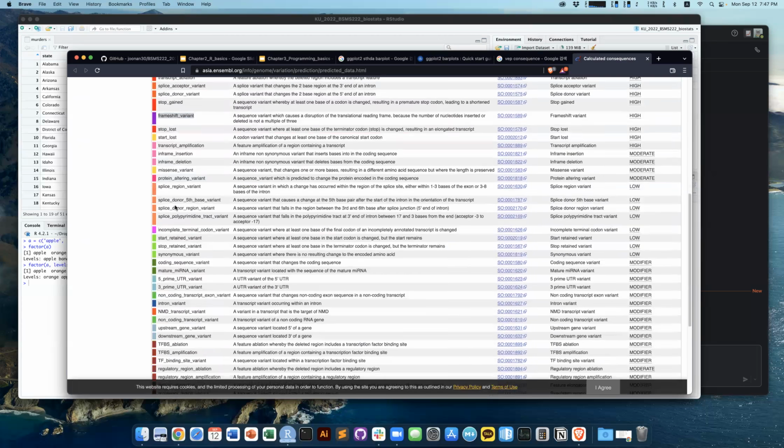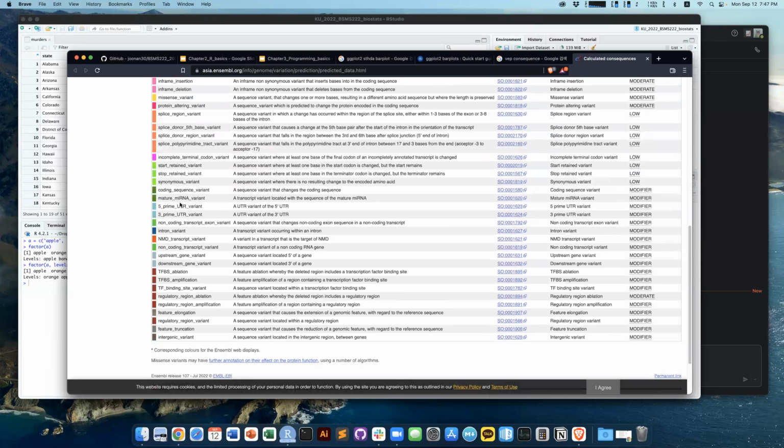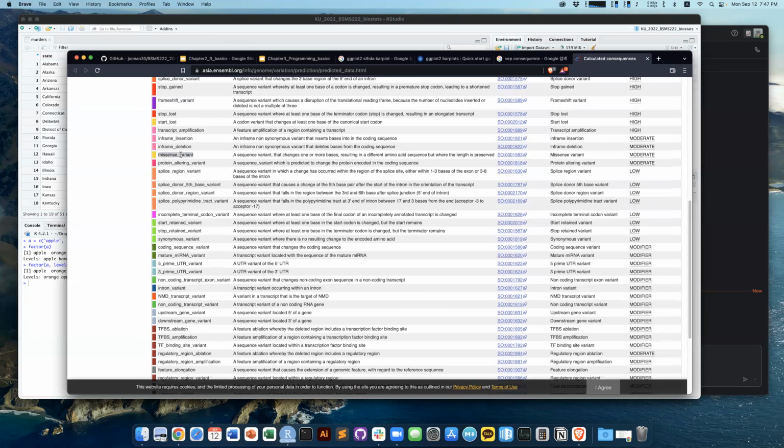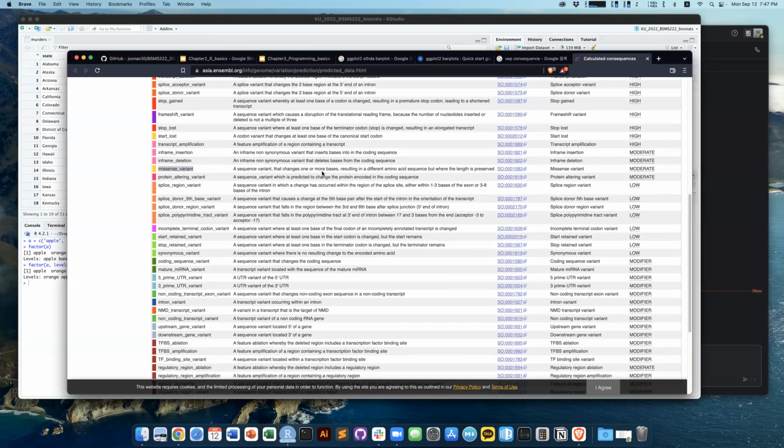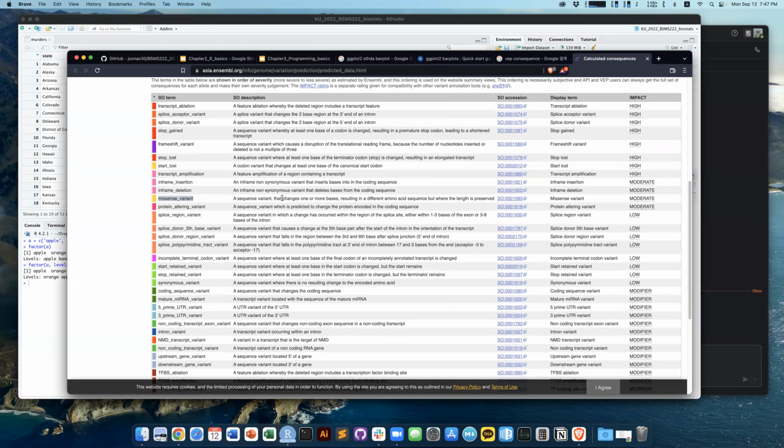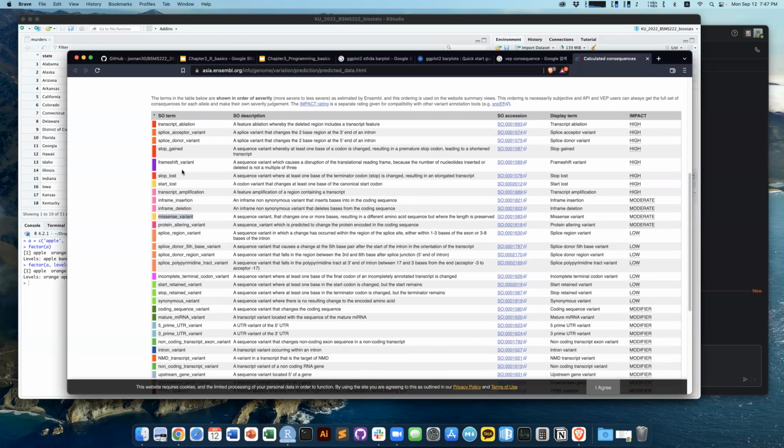Another mutation we can easily think about is the missense mutation. This is a variant changing only one base pair, and it changes one amino acid in a protein sequence, right? This is the second largest impact on disease or human biology, right? So these examples are all coding variants, right?